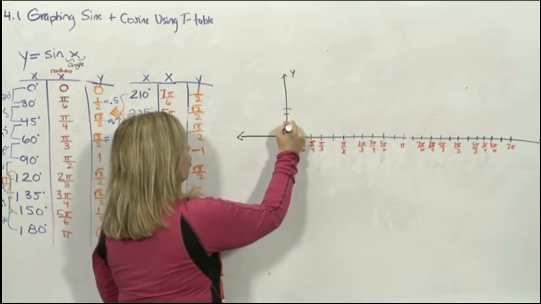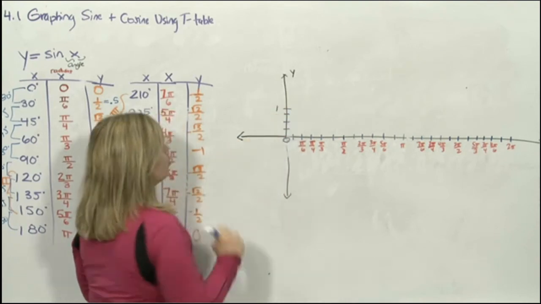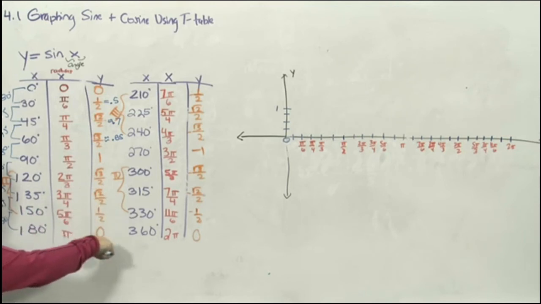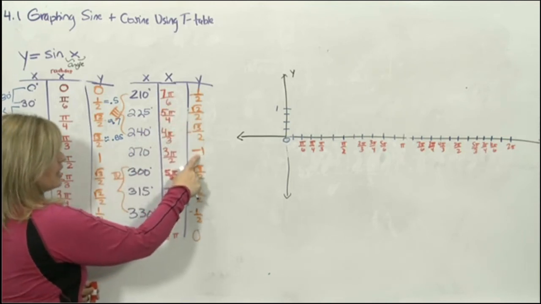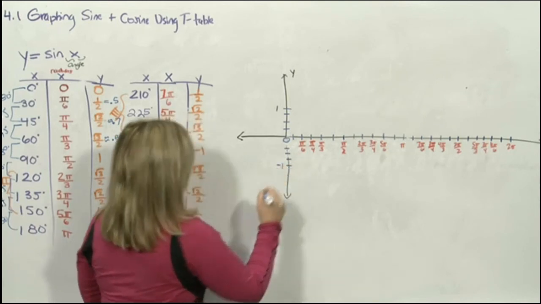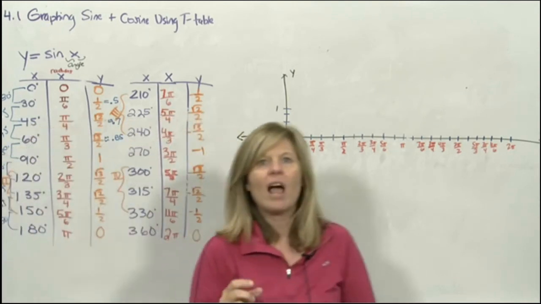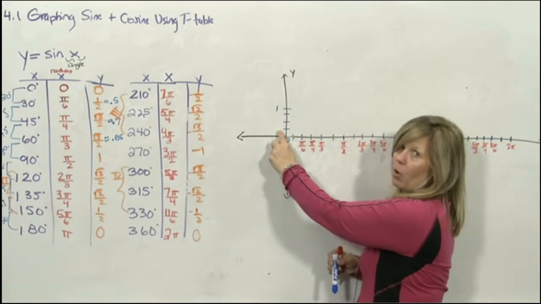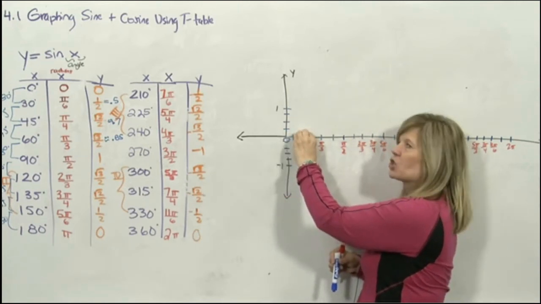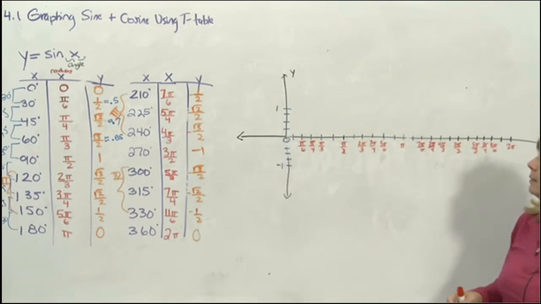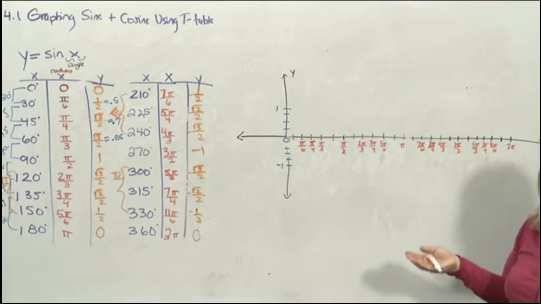So I'm going to skip 1, 2, 3, and on the 4th line, I'm going to mark it 1. Well, if you look at our y values, our lowest y value is -1. So I'm going to skip 3 lines, and on the 4th one, mark it -1. When you're graphing trig by hand, do not mark this first line as the number 1, because your graph is going to be so small and squished, you're not even going to be able to see it. Now, all we got to do is plot the points.